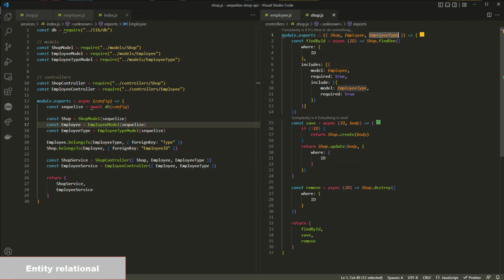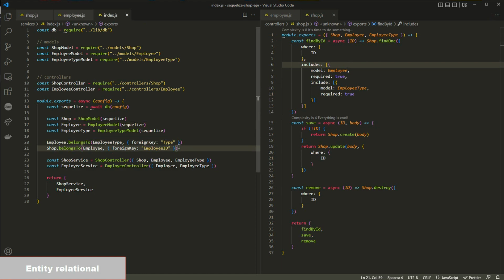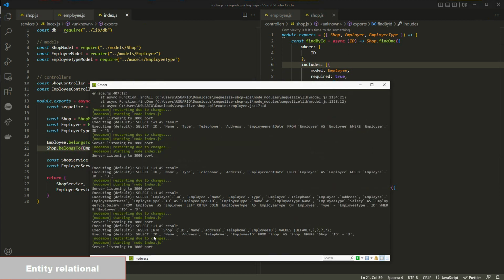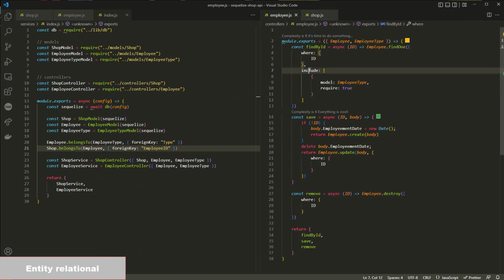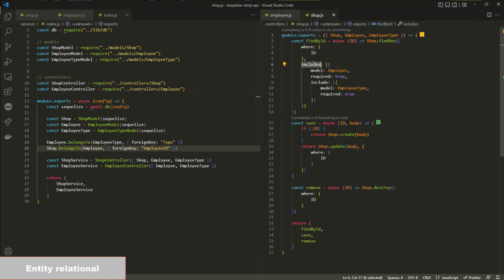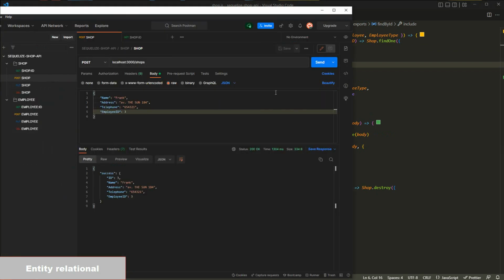What we need. It doesn't respect our syllables. Include as a singular, right? That's the reason it didn't work.